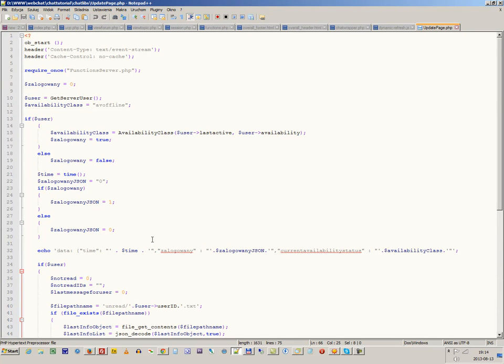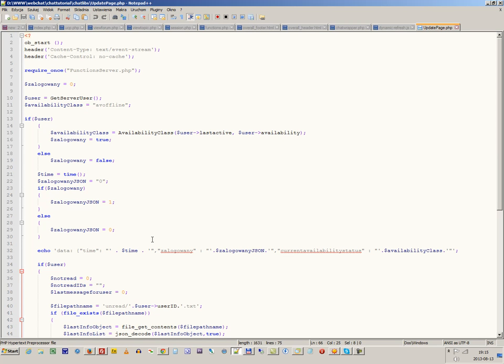What more is that when you're using server-sent messages, you can use like two modes. One mode is that server is actually executing a file or a script, if you want, that is never ending. So it could be a while loop, and so this loop is looping all the time, never ending, and during this loop there are some things going on and information is being sent to the client. So in that case, the connection between server and client is maintained all the time.